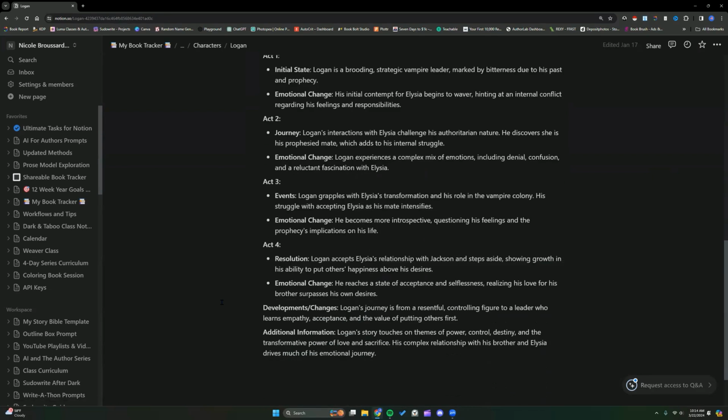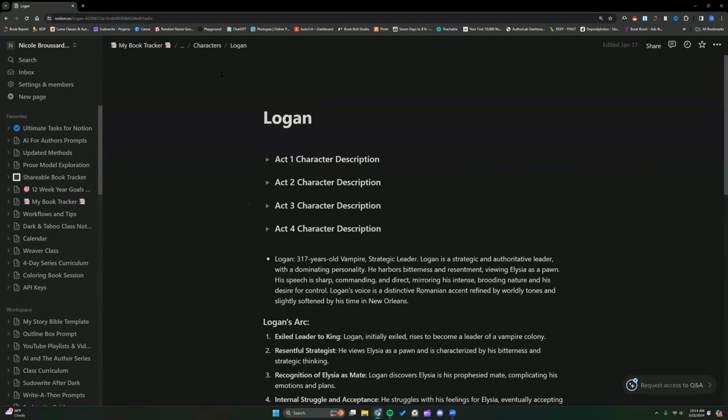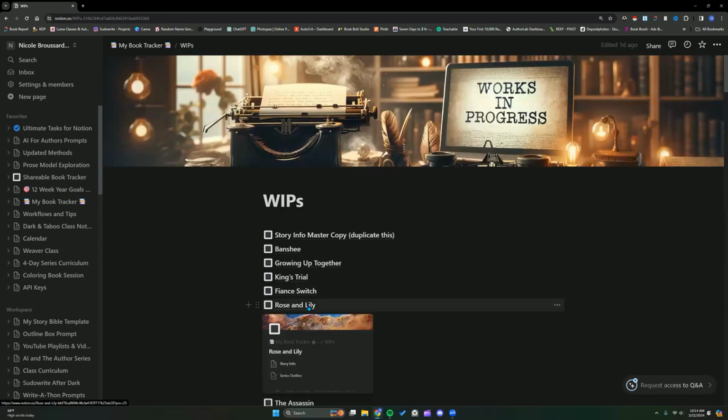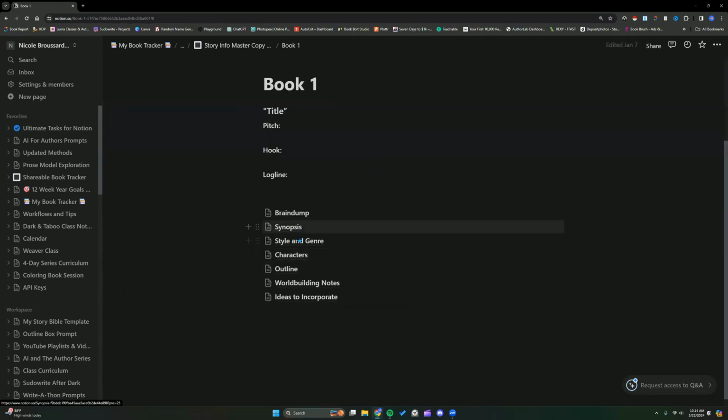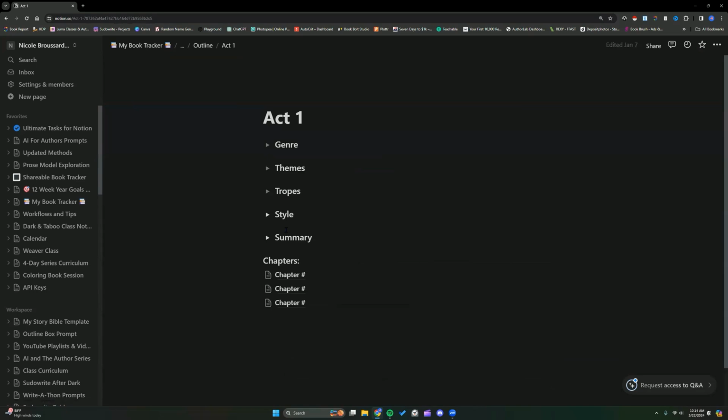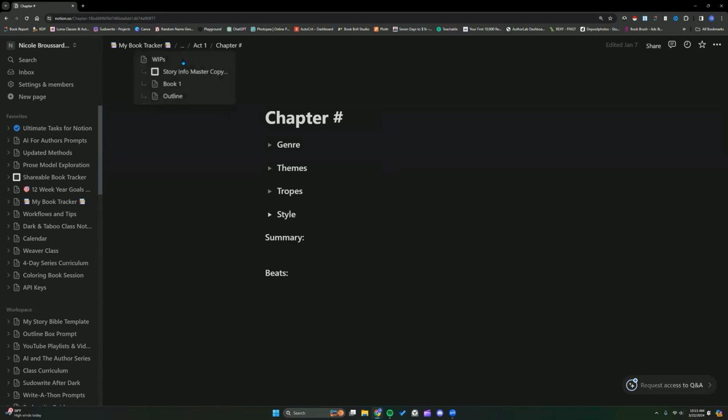So we have here Logan's R through everything. Now, if I wanted to, I could actually write inside Notion. So let's just go into one blank one right here, and I could start typing out, actually writing. Or if I'm working with AI, I can copy everything over here. And when I'm on the go, I can mess with changing things up, editing, or continuing to write because Notion syncs across everything: PC, Mac, phone, tablet, everything.